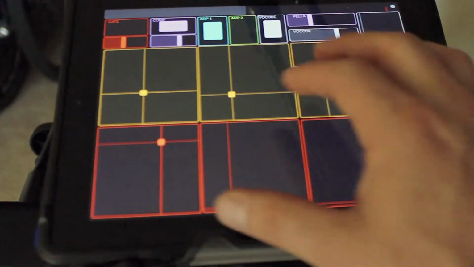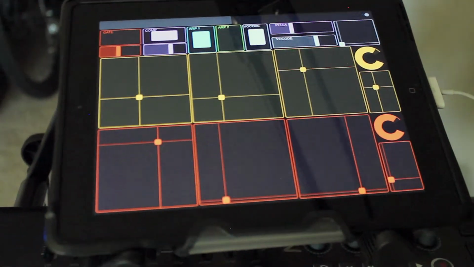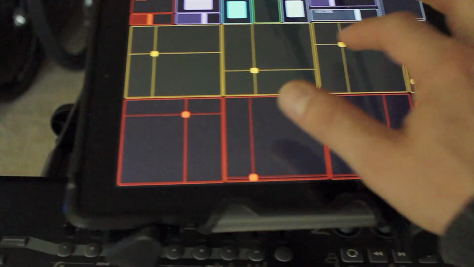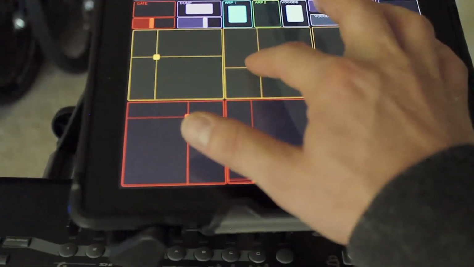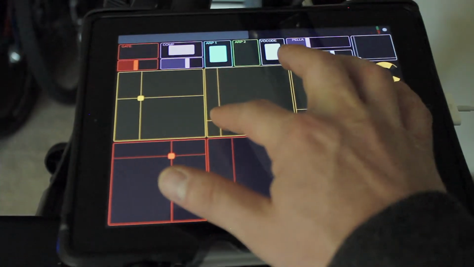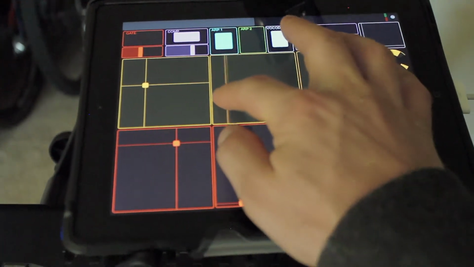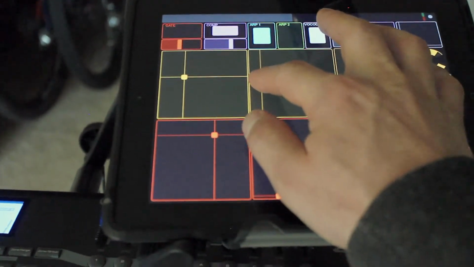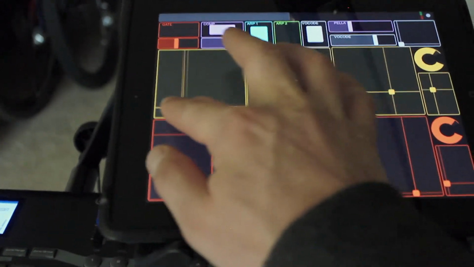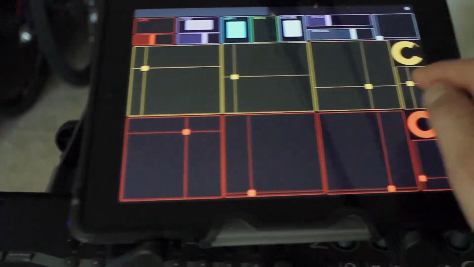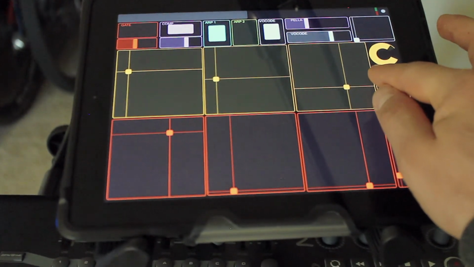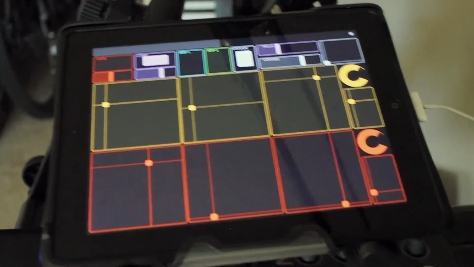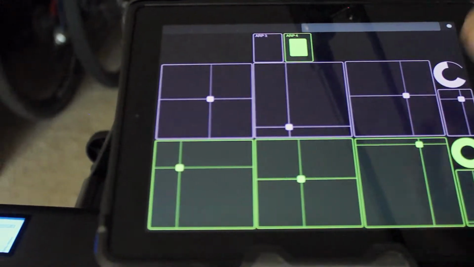Or I can make it more of a staccato and get some chords out of it. So really sweet. Basically multiply that times 4, and they have 4 different foundation sounds.